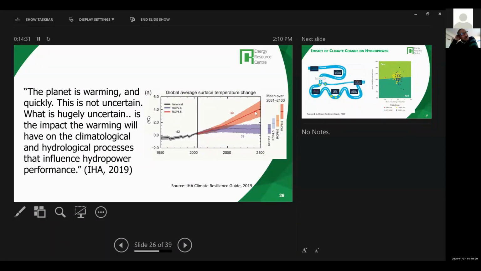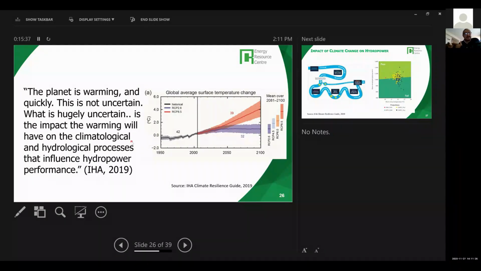And according to the Paris Agreement in 2015, global climate change has to be restricted to 1.5 to 2 degrees Celsius by 2100 AD, compared to the pre-industrial global temperature. And what the International Hydropower Association has seen is that the temperature change is certain. By how much is very difficult to say, because it depends on the emission scenario and development pathway that every country in the world takes. So it is hugely uncertain, but the rise in temperature will have a severe, significant impact on the climate.